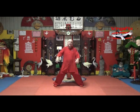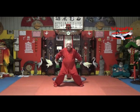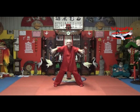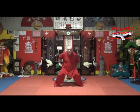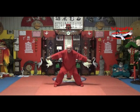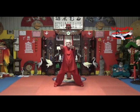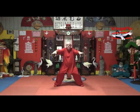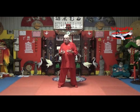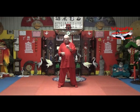Okay, so from here, again, the concept is in, out, back. And now you can really start using the whole body if you wish. Because you're breathing, the movements going forward and away are out, the movements coming in, you breathe in, like so. This is the flying wings. Again, don't forget that you can do each of these movements in the way that most suits you and your own body type.